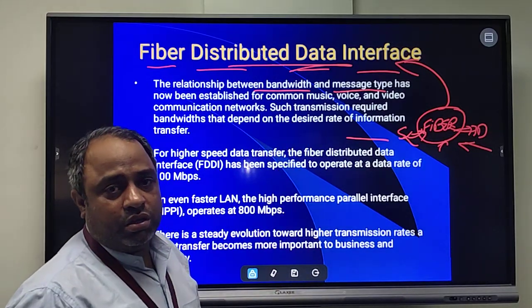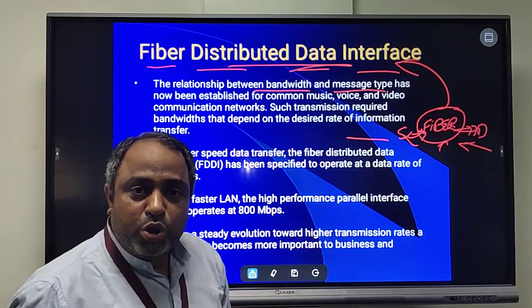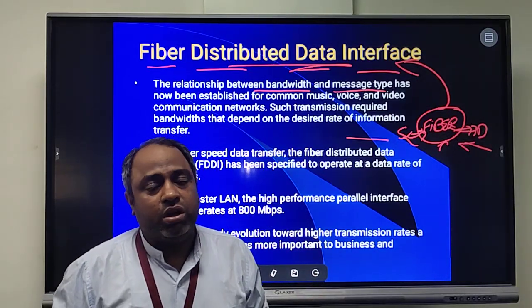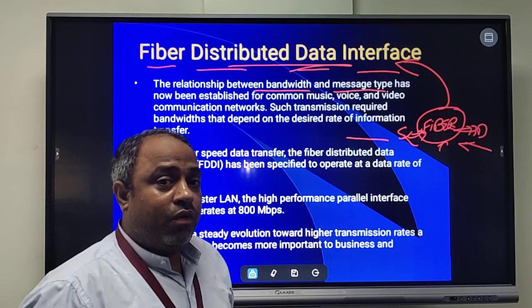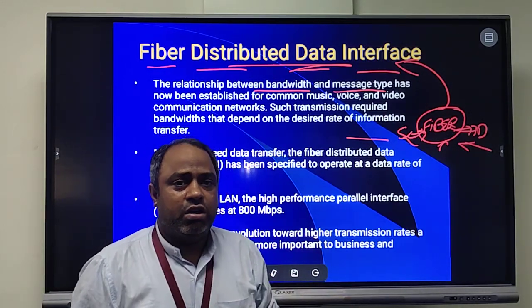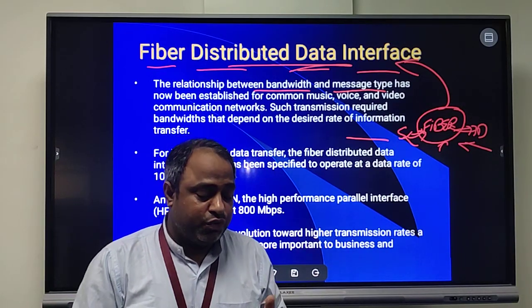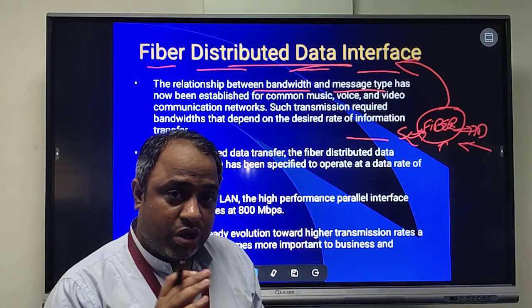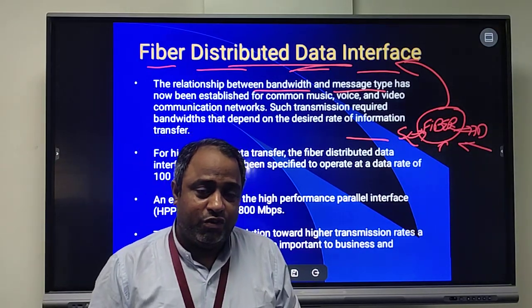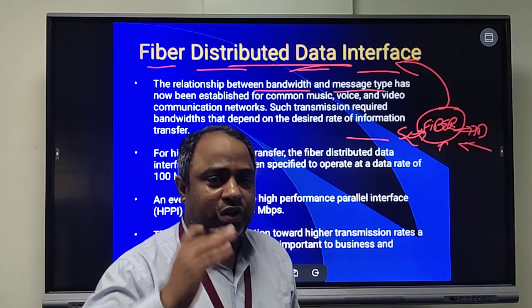How we can interface voice, video, music, text, pictures, images, and many other things. When we collaborate all those things, the bandwidth is used, and a different amount of bandwidth is used for voice, for messages, for pictures, and for video. All the bandwidths club together, share the data, and travel with the help of that.